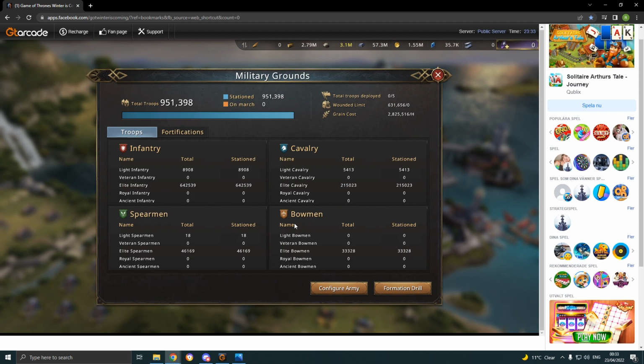Now, depending on your army march, your refinements and castle skins and all that other jazz, you might be able to send without a buff like 700,000, 500,000, maybe 600,000. It very much depends on your account. So you might have to use an army buff.